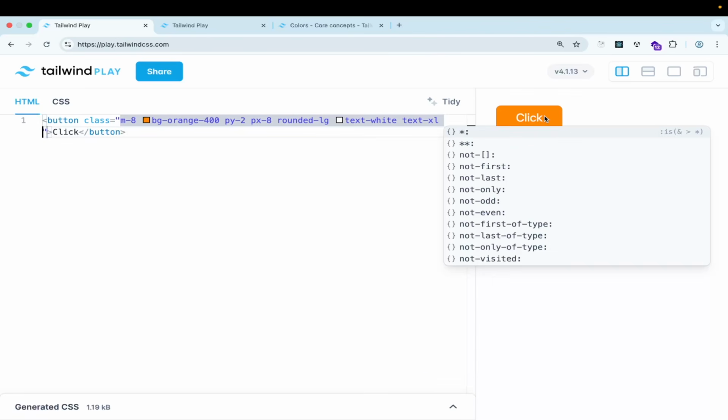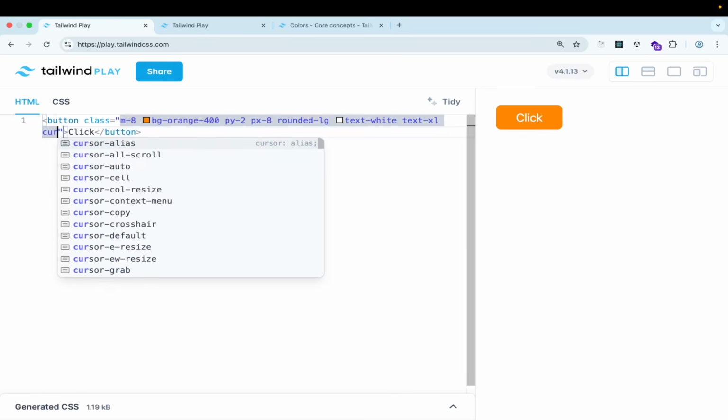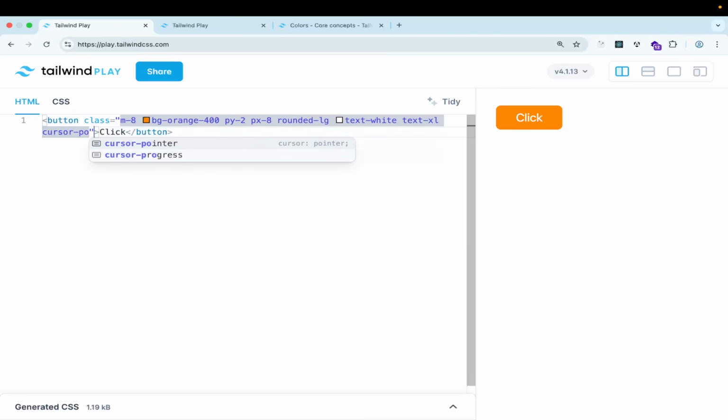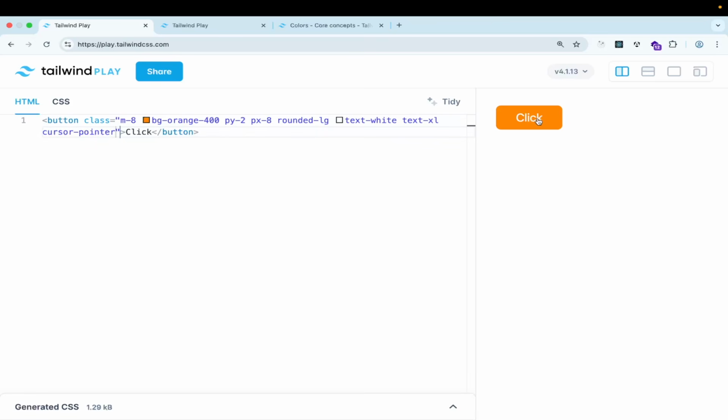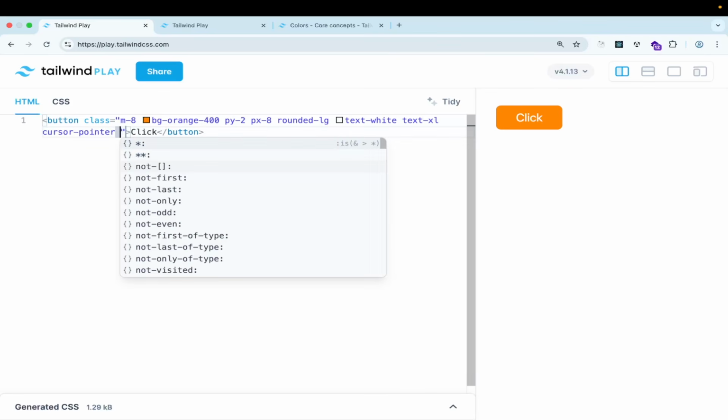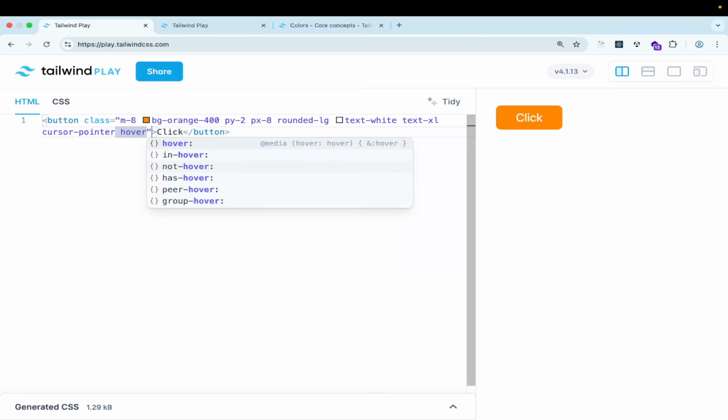When the user hovers on this button, I want to make the cursor pointer. So what we can do, we can write cursor and just cursor pointer. So now you can see the cursor is pointer. And if user hovers on this button, I want to dim the background color. So how we can achieve this is by writing hover, then colon.